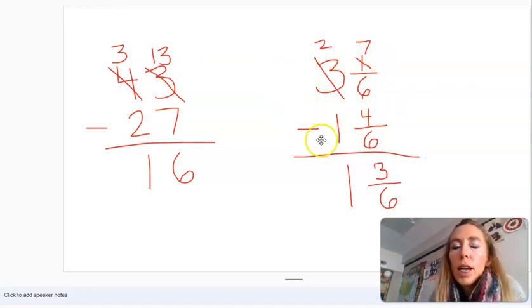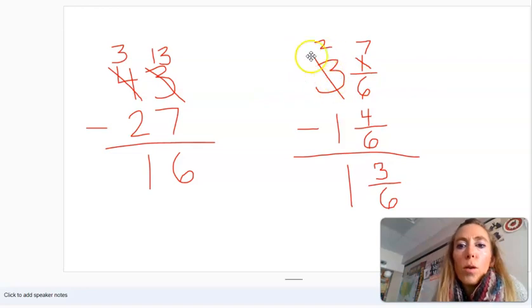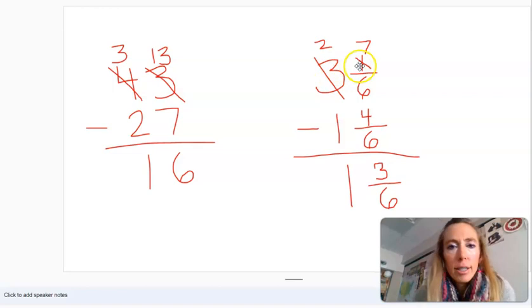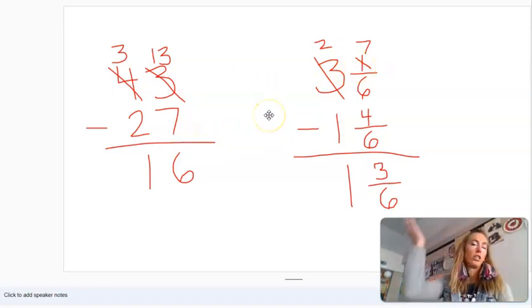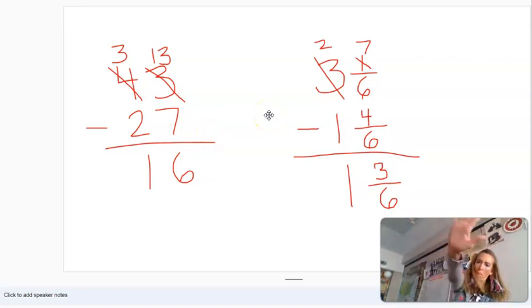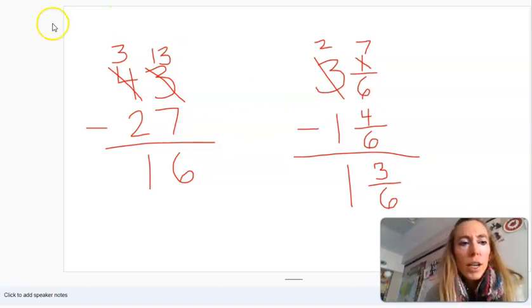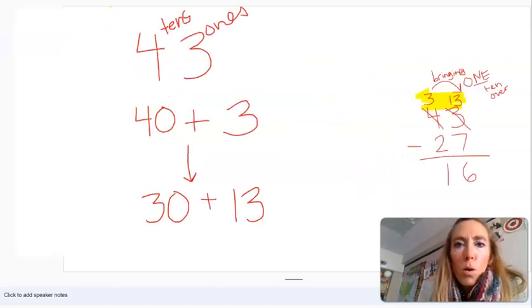Over here, when I'm subtracting with mixed numbers, yet again, we had to regroup. And why was that? So in this case, we were working in 6. We started with 1. We did not have 4 to take away. So we ended up needing to regroup. So I go over to my ones position. Awesome if you guys had that similar discussion in your class. Good job. Pat on the back or high five. Okay. Let's get into it just a little bit more.